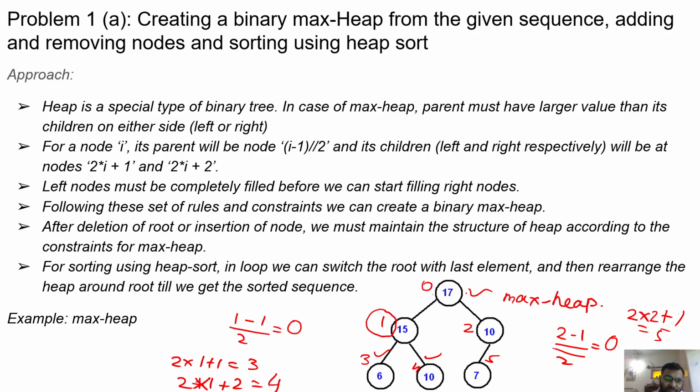And we will follow this process again. We will again change this root element with the last element of the remaining length. So in the first iteration, when we exchanged the value of root with the minimum, we will just set aside the last value, and with the remaining values we will again do the process.